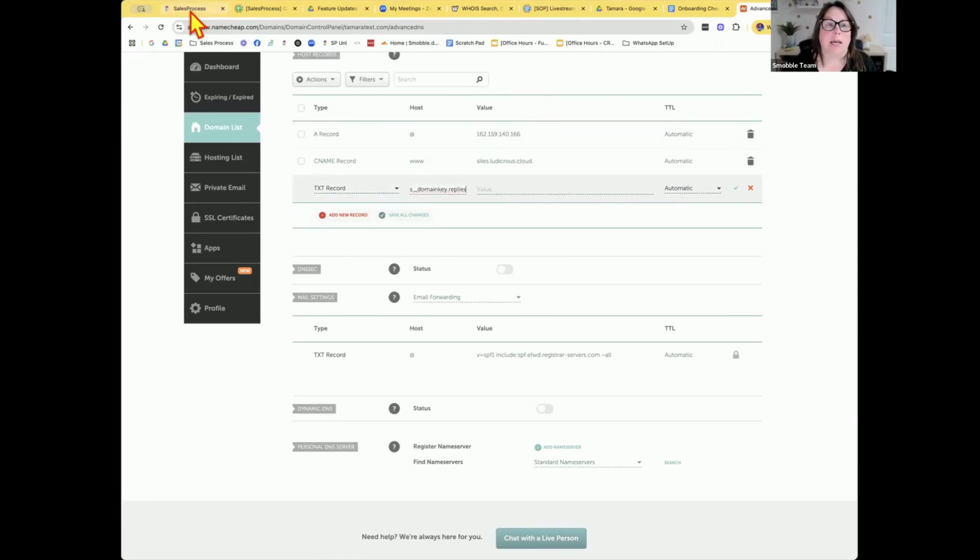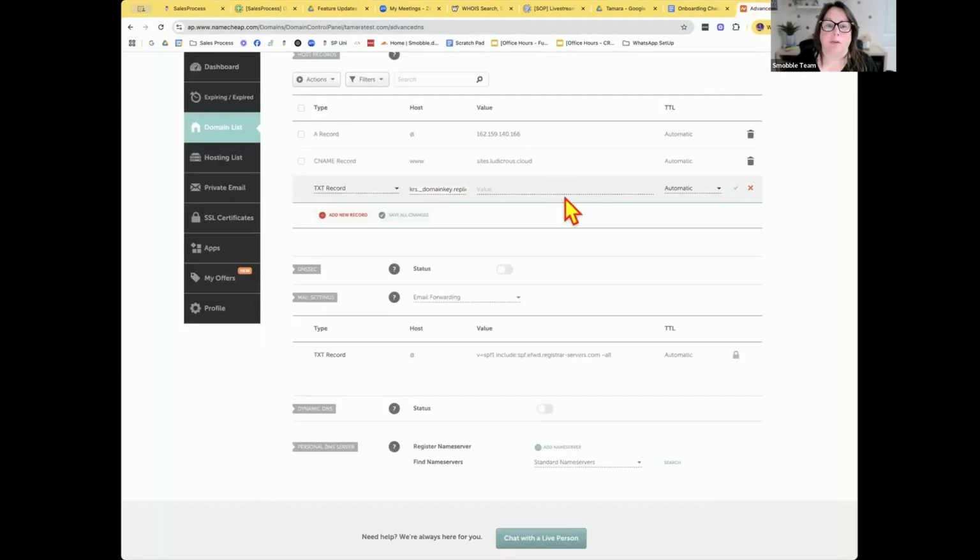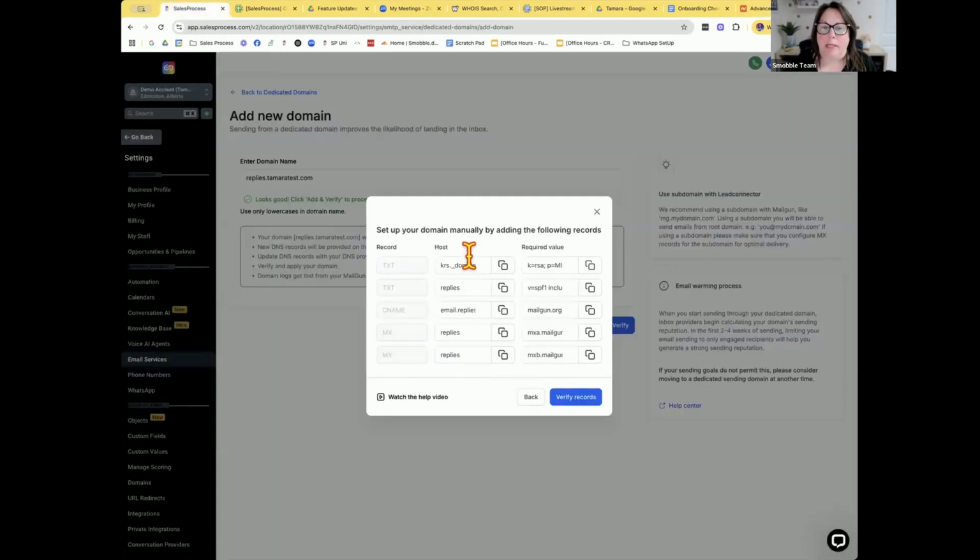Then I'm going to come back to sales process, grab the value, go over here and put the value in and add the record. So you can see here I've created a TXT record with the information from here and here.